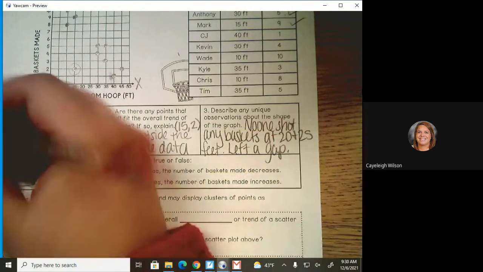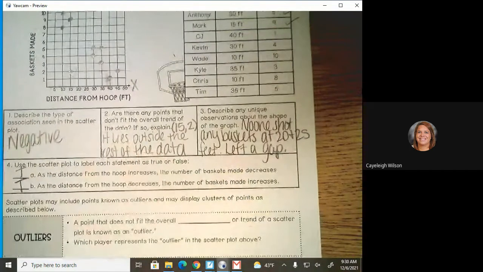That's also true. And one thing that we talked about last week when we were talking about associations: if it was a positive association, then both of them would be increasing or both of them would be decreasing. But with a negative association, one of them is increasing and one of them is decreasing. It doesn't say which one has to increase first or second, but they have to either increase and decrease to be negative, or both increase to be positive. Yes, Taryn? Yes. So that would also be a positive association, because they're both going in the same direction.